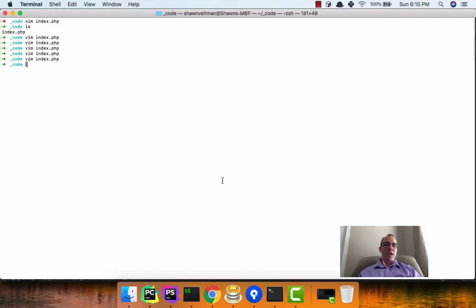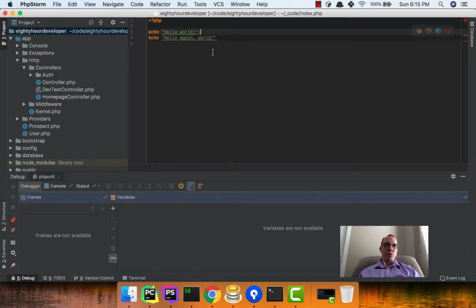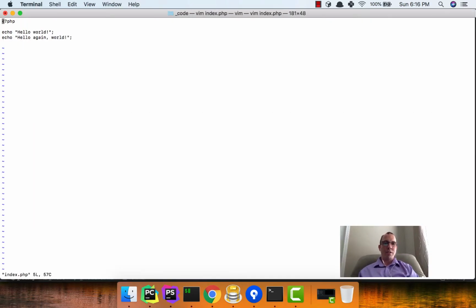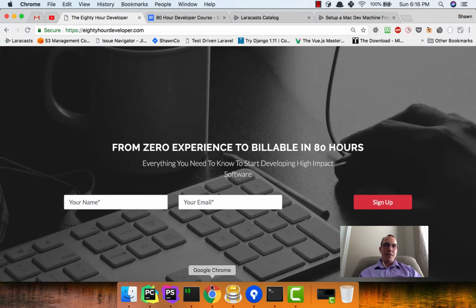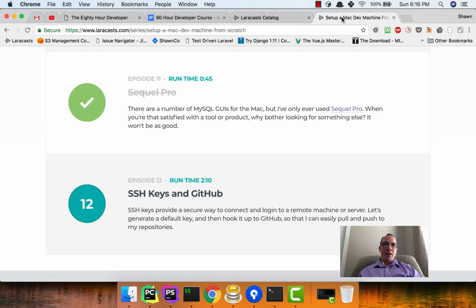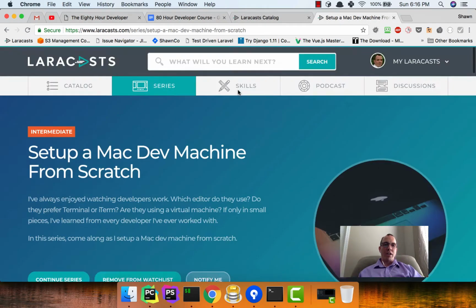Okay, so as you can see, for editing actual code files, it's going to be much easier just to do it here in PHP Storm, because again, I forgot that semicolon. I can do it like that, pop out, and it's saved. For configuration files, however, it's often so much easier to do them in Vim, and that's what you're going to see Jeff do in the opening video. So speaking of that, let's come back over here and look at the videos that we're going to watch.